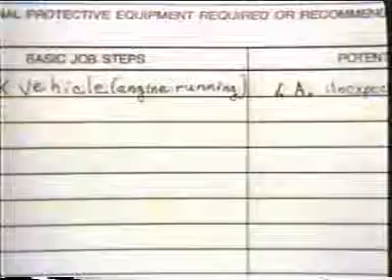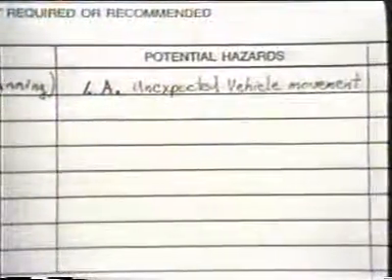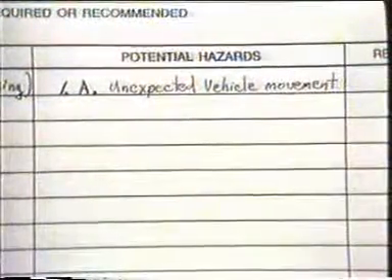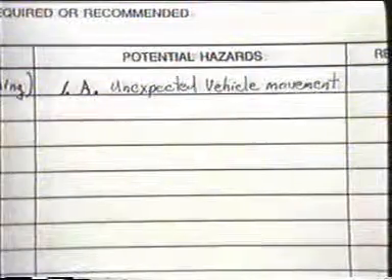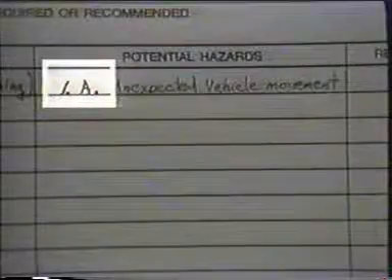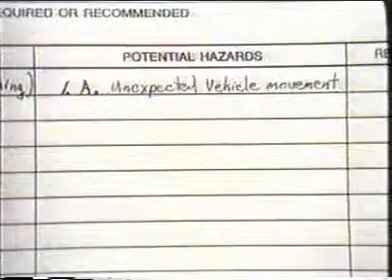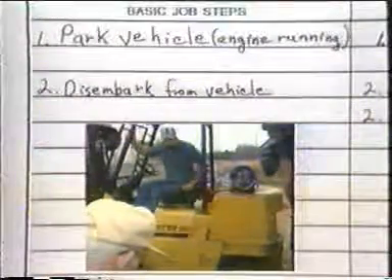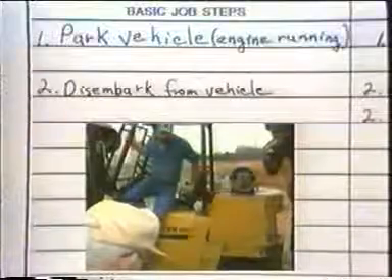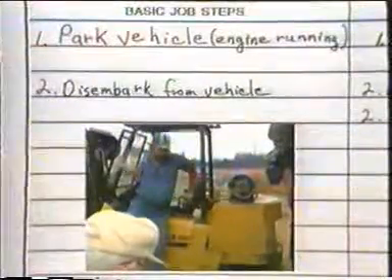List each of the hazards you identify in the center column of your JHA form. Since some steps may have more than one hazard associated with them, number each one to correspond to the job step it applies to. Follow the same procedure for each job step and be thorough. You may need the operator to repeat certain steps so you can examine them more closely.